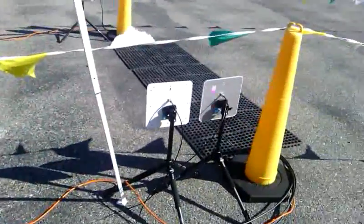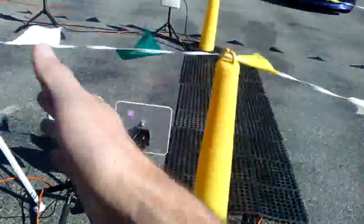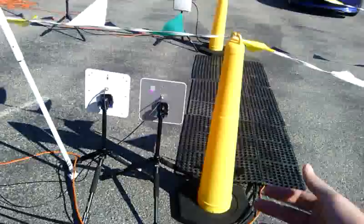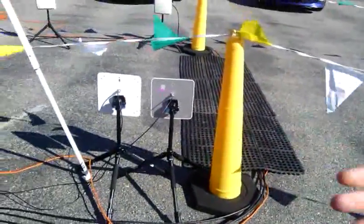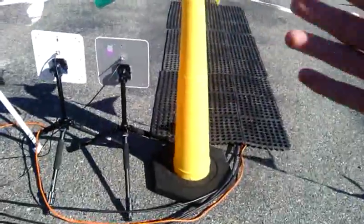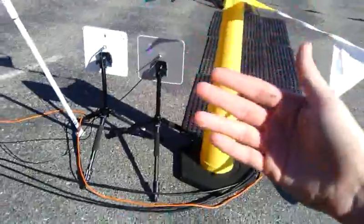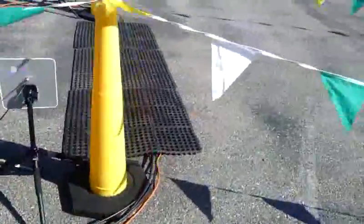Even whenever I do have two powerful readers working on the finish line with antennas side by side, you might find that instead of picking the tag up a few hundred times a second, it may only get it 20 or 30 times less. It's a smaller percentage of reads, but really all you need is one read coming through. So if you had two readers connected to your finish line, maybe both connected to different laptops, you'll see that it should get everyone no problem. Tag confusion is really not a big deal.